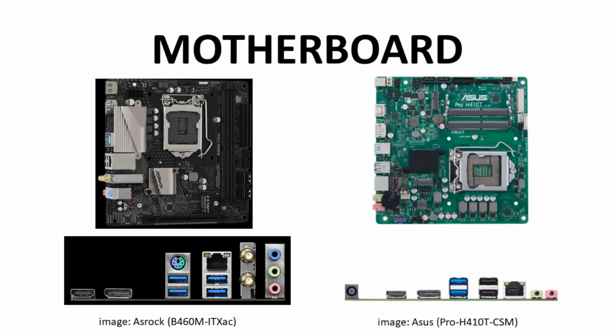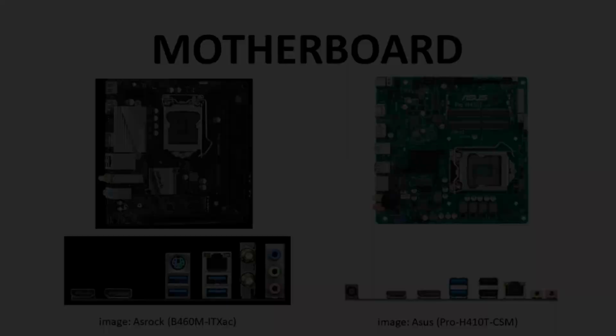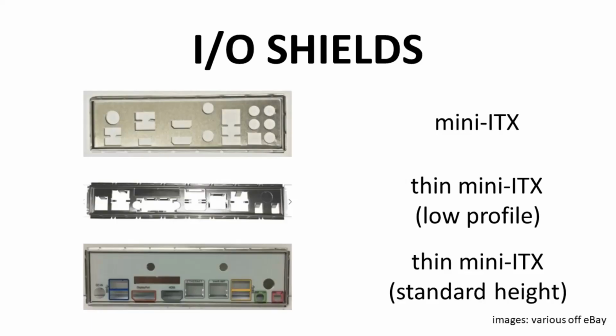With a low profile rear I/O comes a low profile rear I/O shield. Here are 3 I/O shields. The top is a standard I/O shield. The mini-ITX takes a standard sized I/O shield. The standard height is something close to about 45 millimeters. Just about all motherboards, ATX, mATX, and mini-ITX have this same size I/O shield. The thin mini-ITX I/O shield can have a low profile, around 25 millimeters.